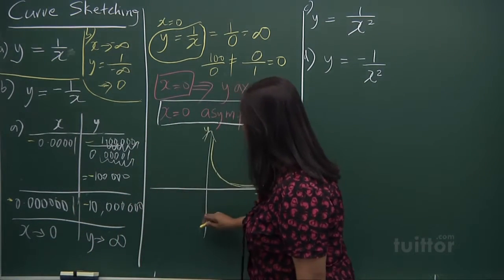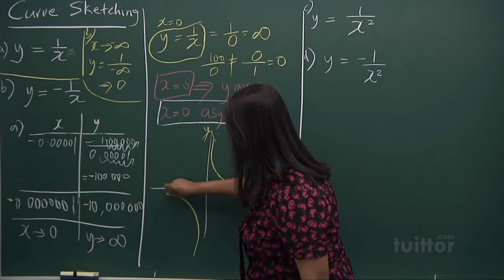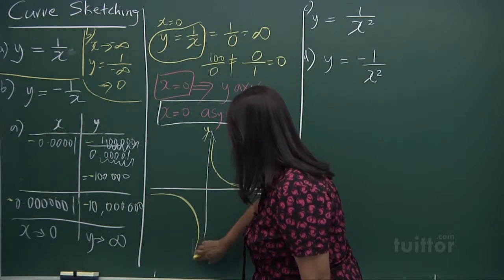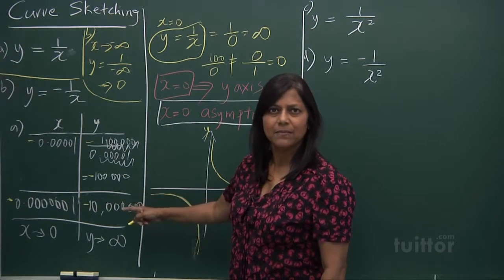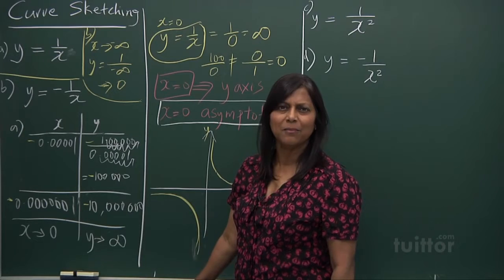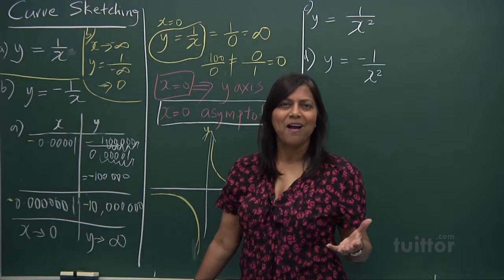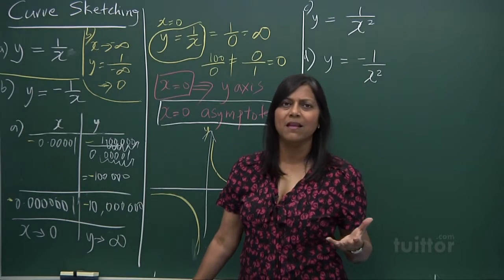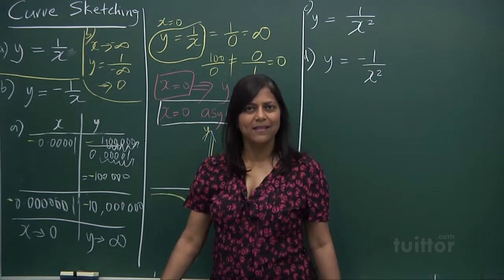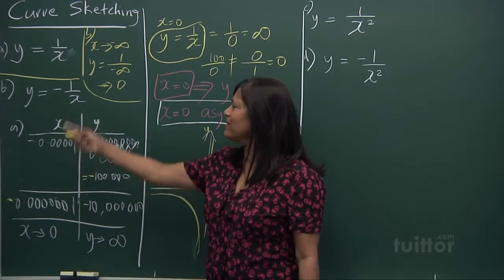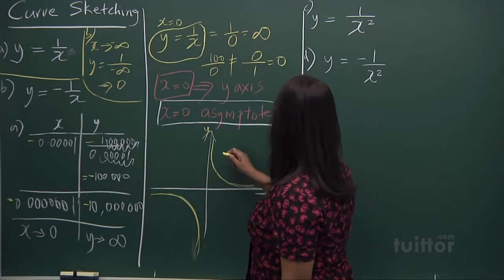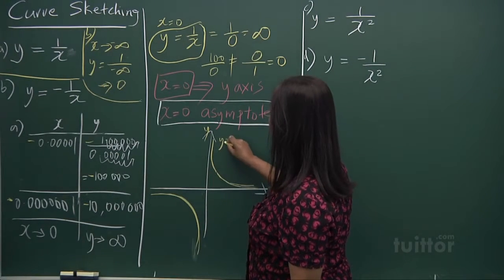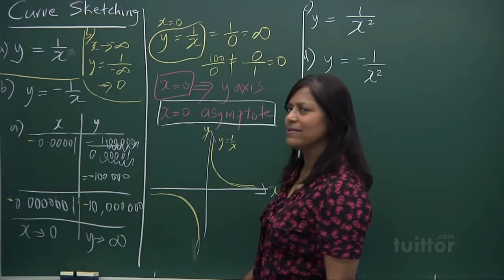So the shape of the graph will be like that. This shape is going down and this is up. So that's the shape. Are you clear about it? Think about it. Put some numbers in, experiment on it and see what it's like. So that's the shape of the graph, y equals 1 over x. Can I write it here? Y equals 1 over x.